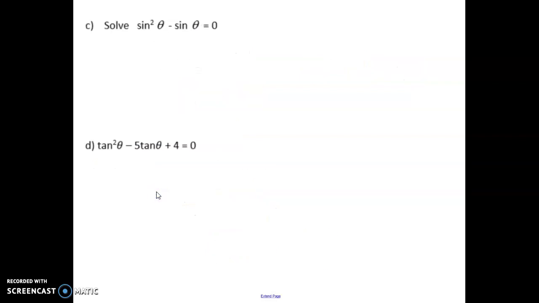So looking at example C, sine squared minus sine equals 0, I see there's a squared. Now you guys, when there's something squared, this is like something quadratic. So anytime there's a quadratic, you should try to factor it. So for this one, I see that sine is common to both of these. So I can factor by dividing out a sine to the front. If I divide sine squared by sine, I'm left with sine. And if I divide negative sine by sine, I'm just left with minus 1. So again, all I've done here is divide sine to the front, which means factoring out the GCF.